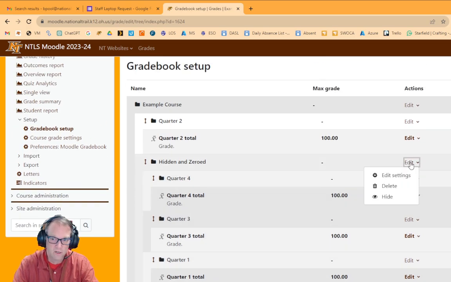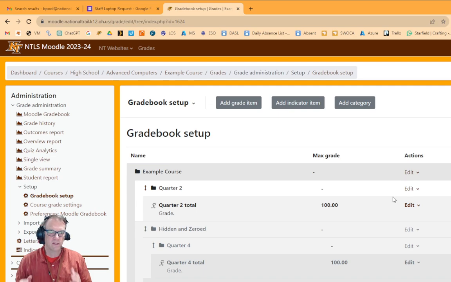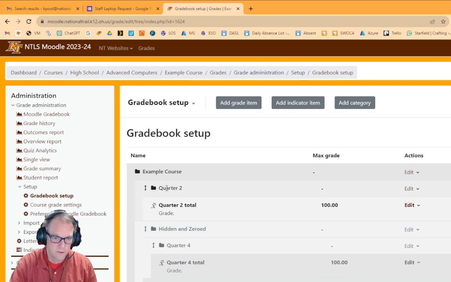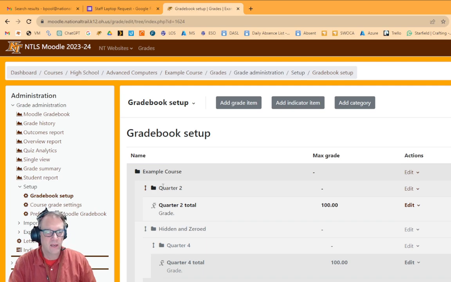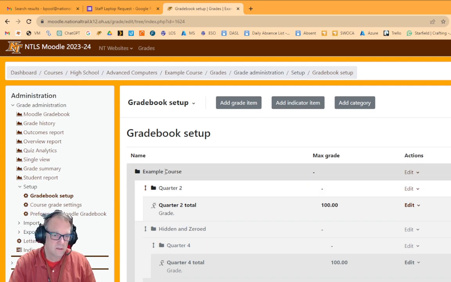And I'm going to go right here and I'm going to say hide. Now what that does, you can see it change the color. It makes it so the grade for this course is whatever is inside quarter two, and only that is what's totaled in the course total that we're going to see. Now, as I add activities during the second quarter, I just say that they're in the second quarter.